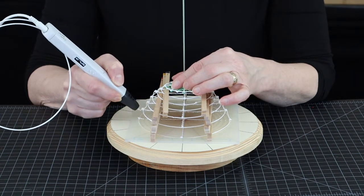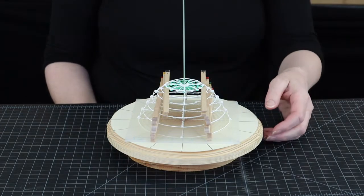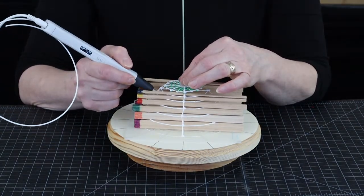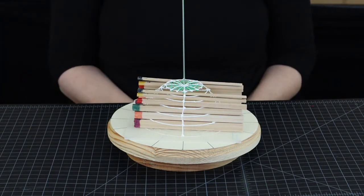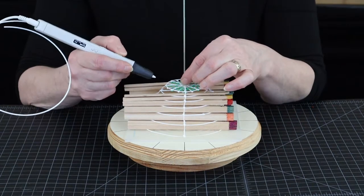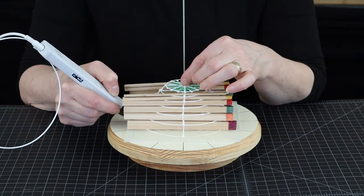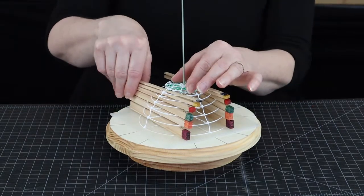If you are just getting started with 3D pen, you can also join this shape one layer at a time, as in some of my previous videos. It is a bit slower process, but a lot easier, because you are always landing on a solid work surface.